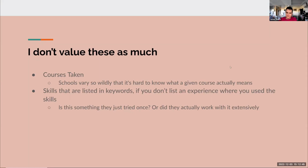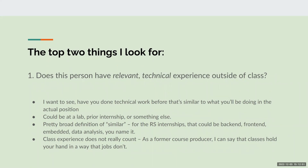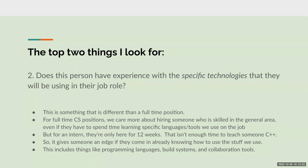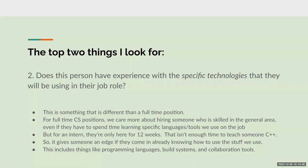I'm kind of curious, Ava, is it the same for you or is it different for you? Yeah, I think the type of resumes I get are more oriented towards the hardware side. I would say that it's very valuable if there's a project you can say you've personally designed, tested, built, or analyzed. If you have physical pictures of what you did, or a website that shows the manufacturing process, even better.